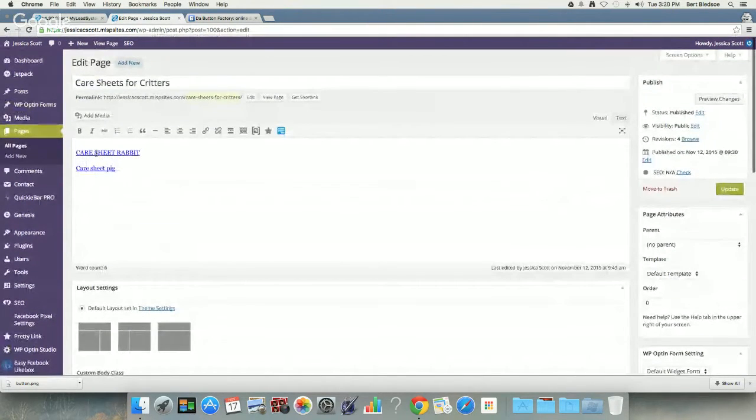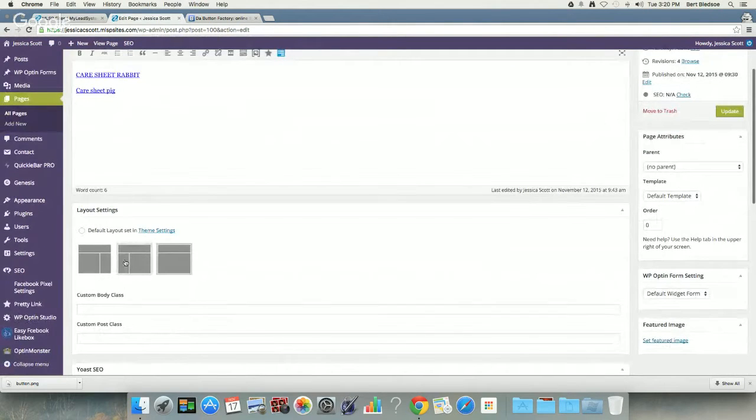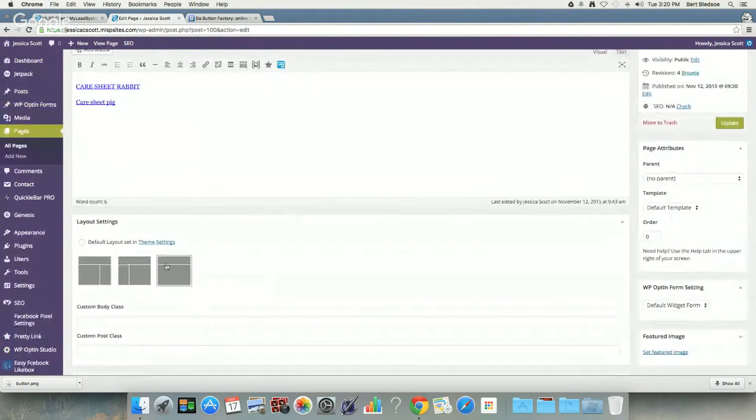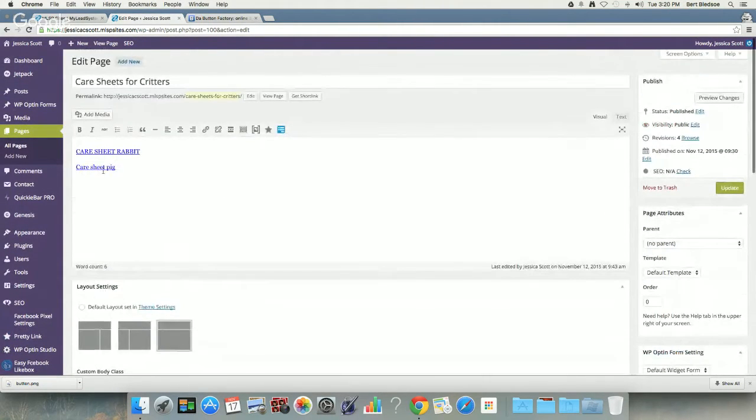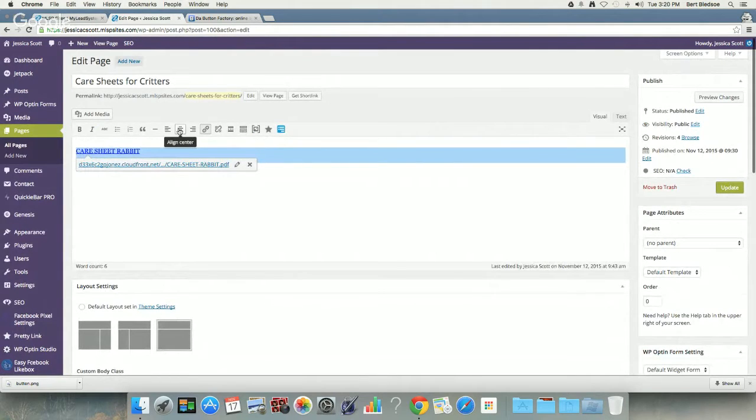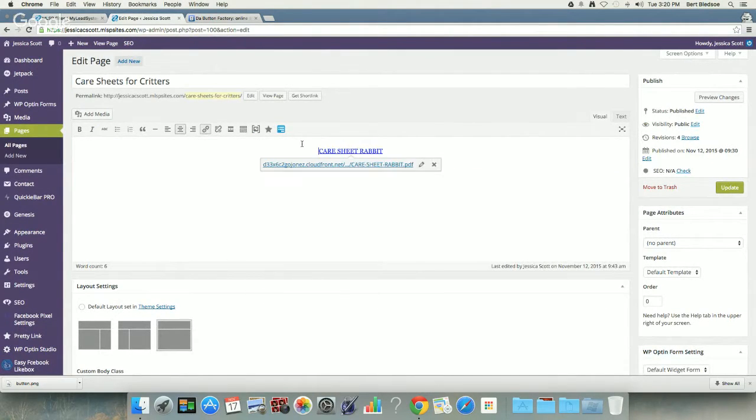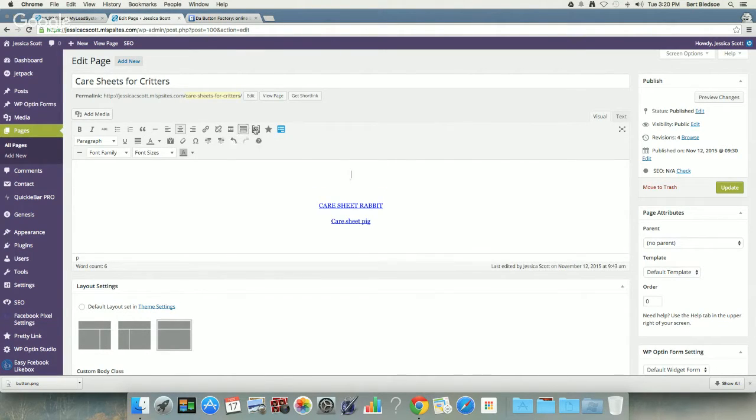Okay, so on this page, we don't even need to use the default layout. We could just go in the main layout because we don't need the sidebar or anything like that on this page. So we're just going to go with this straight content, and then this stuff right here, we're going to center everything. Okay, and then we're going to go and put down a little space right there, and here we've got a new cursor. So Monarch on media, okay, toggle for the toolbar, so that puts this toolbar down so I can see some more.